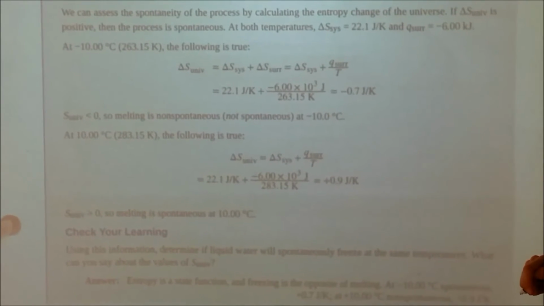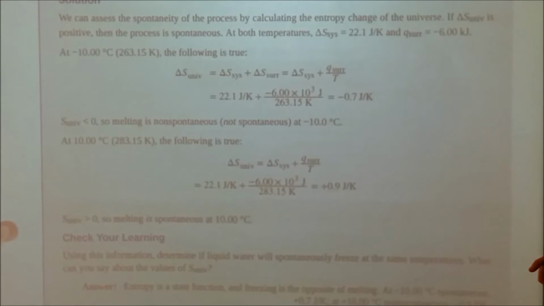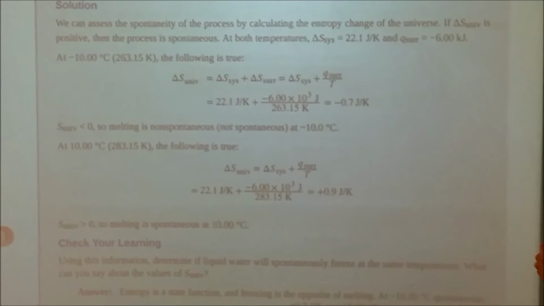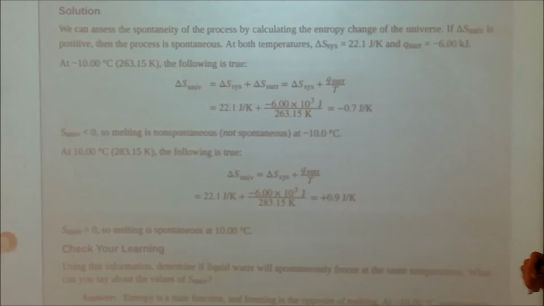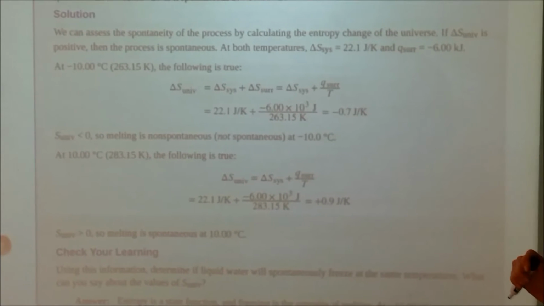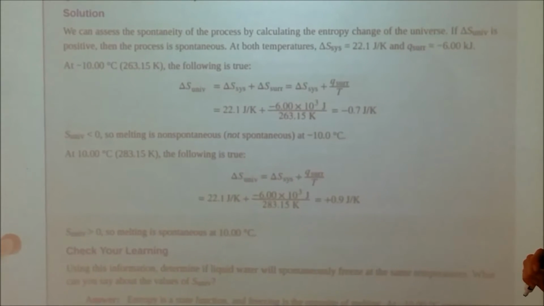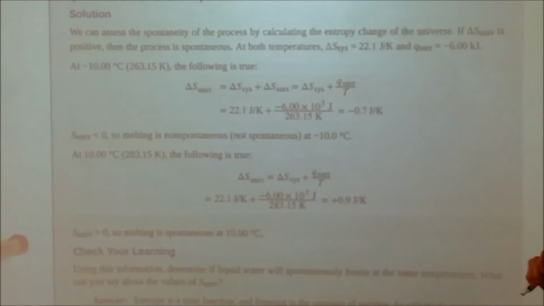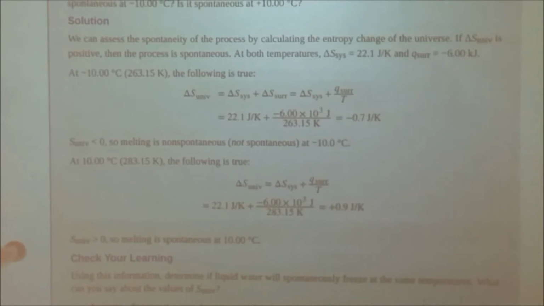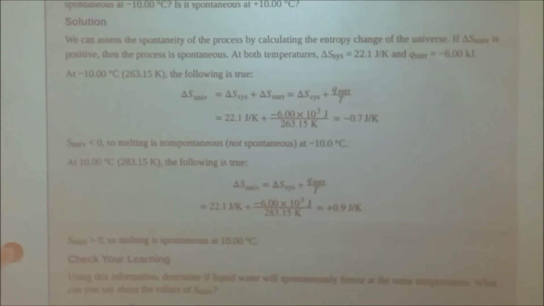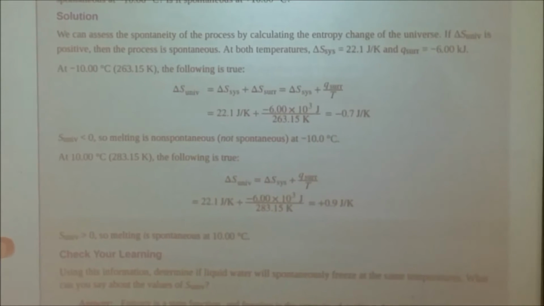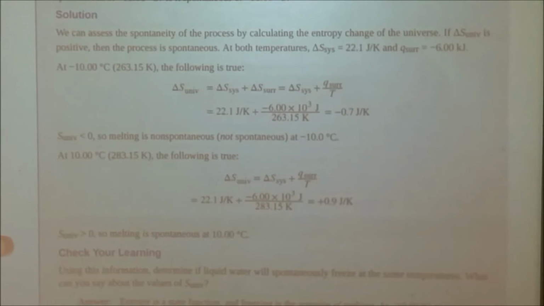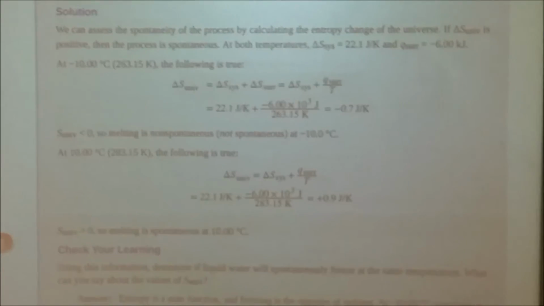and work through that problem, and then think through it again logically, where we're saying at negative 10 degrees Celsius, water is not going to go from solid to liquid, but at a positive 10 degrees Celsius, above the melting point, water is going to go from solid to liquid because the surrounding heat, the area around the ice, is adding energy or adding heat into that water system.